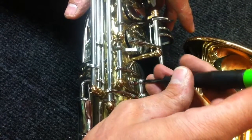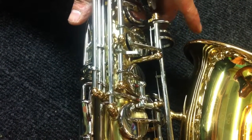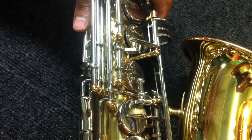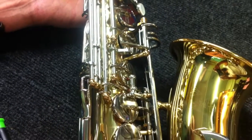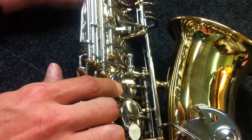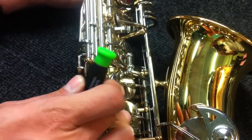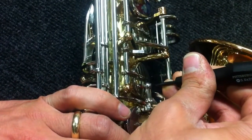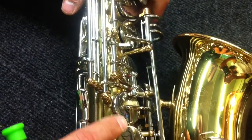Just a little more — and voilà. We want to make sure after we do that, that we check to make sure that F, E, and low D come out and that there isn't an over-regulation problem causing the F-sharp not to go down. If there is, and you have problems playing E or F after that, simply back the screw up just by an eighth of a turn until all the notes come out.